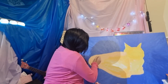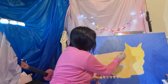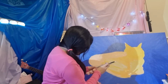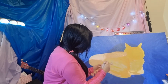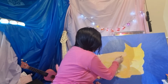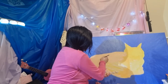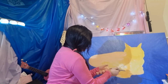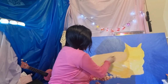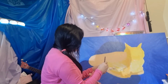So again, I'm just filling in the rest of this with as much of this skin tone pink as I can. Might go slightly lighter in this area here. I'm just really packing the color in. So again, the brush is dry. I haven't dipped it in any water at all. I'm just scooping up tons of the paint color and really globbing it on there. And then just smoothing it out.